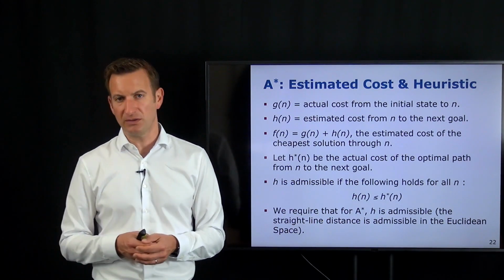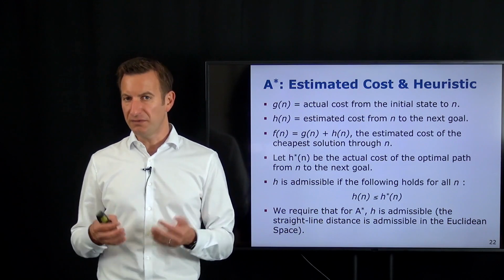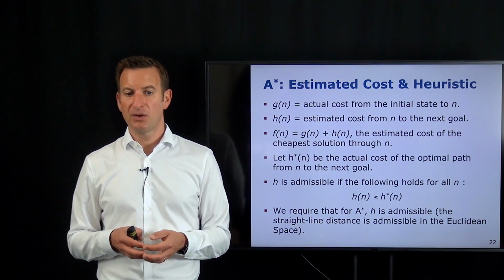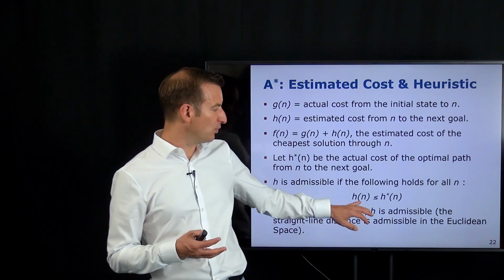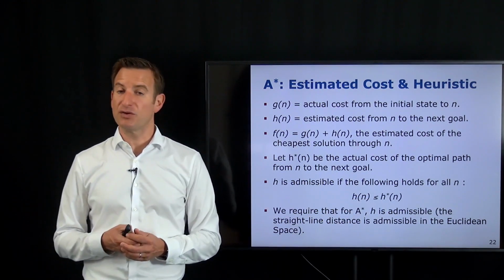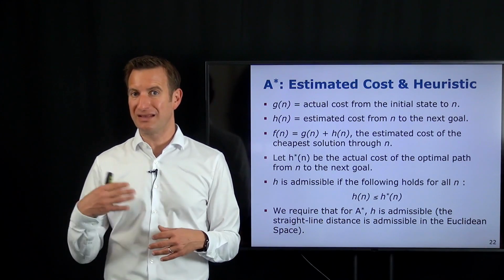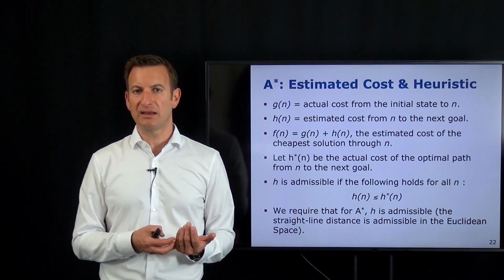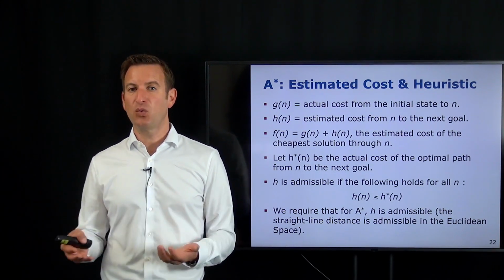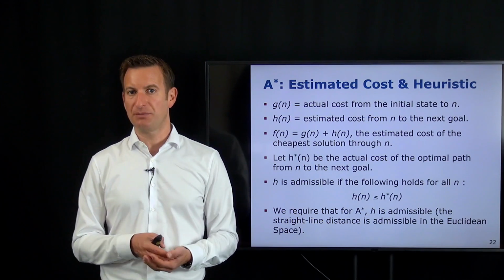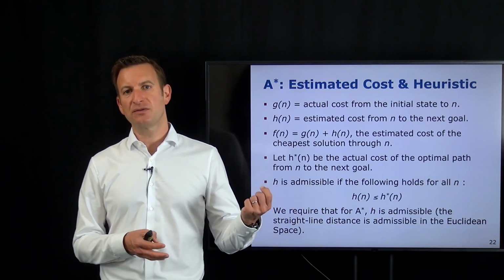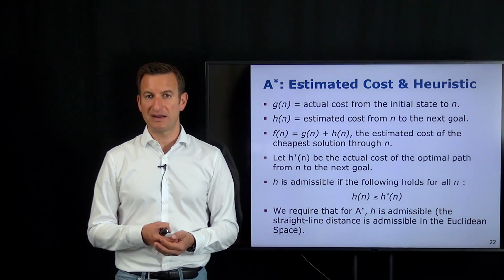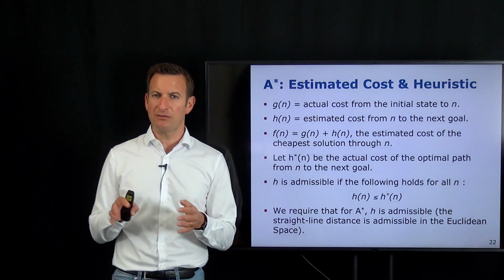So this is something which we need to take into account, that the heuristic is admissible, because if the heuristic is not admissible, then we will still find a solution, but we are not going to find the optimal solution. You can actually show that if the heuristic would, let's say, overestimate the optimal heuristic up to a factor of 2, so it's larger than it's allowed to be by up to a factor of 2, then the solution that I get out can be twice as bad as the actual optimal solution. So the factor which sits in front of the heuristic is also the factor that you get in your bounds on finding the optimal path. In practice, however, it's not that bad.